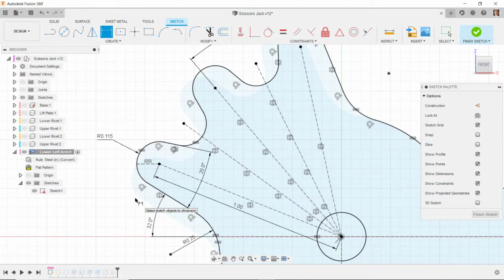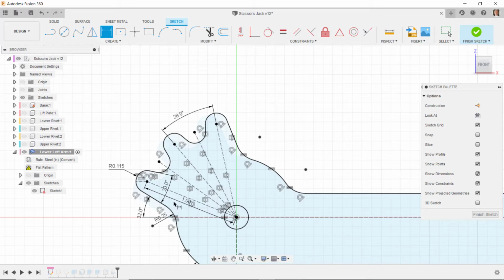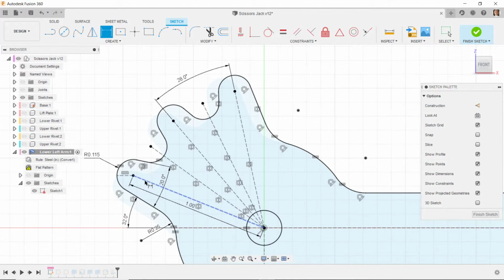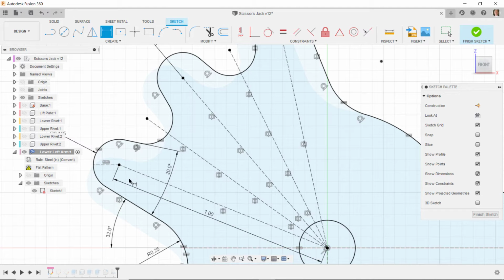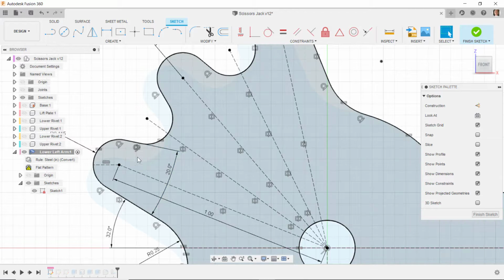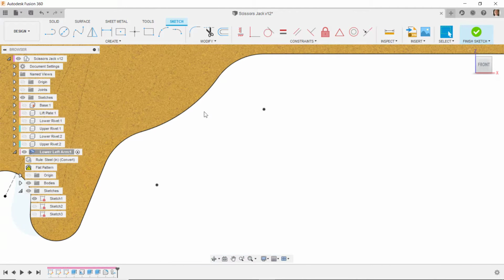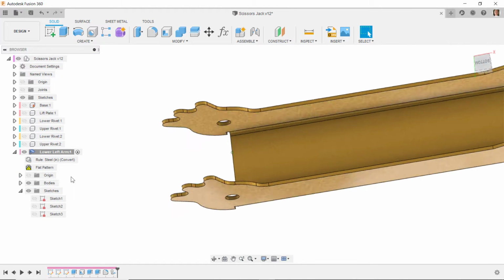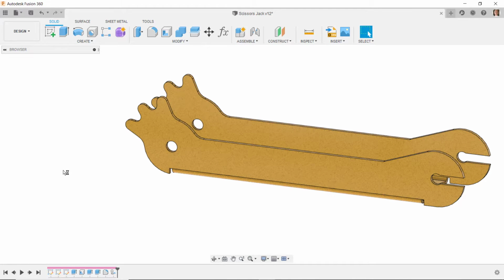So the sketcher is not quite acting correctly somewhere in there. I was able to fix this though, so that now it is correct. So you may or may not need to make that same correction depending on whether yours was symmetric. And we can check this now. If I dimension from here to here, we'll see that that's 10 degrees. And if I dimension from here to here, we see that that's the 10 degrees. So it's symmetrical at 20 degrees about this line of symmetry. I'll finish that sketch. I'll hide the sketch, and I'll check the flat pattern.